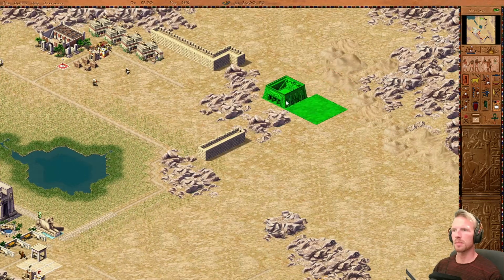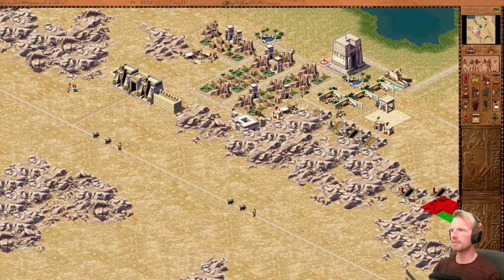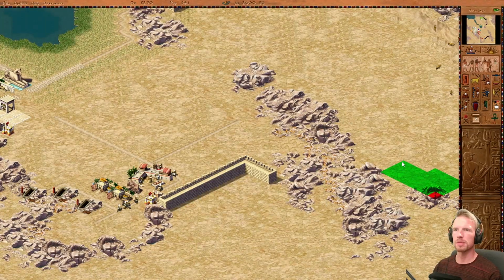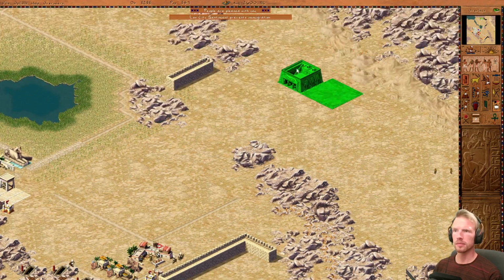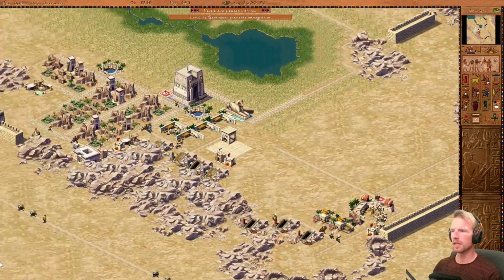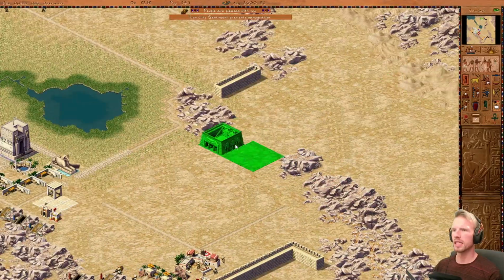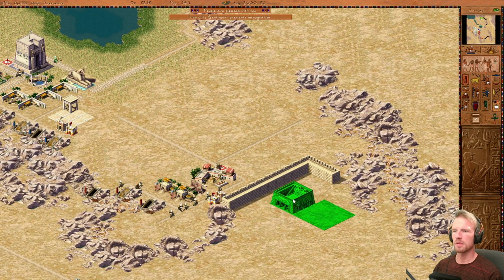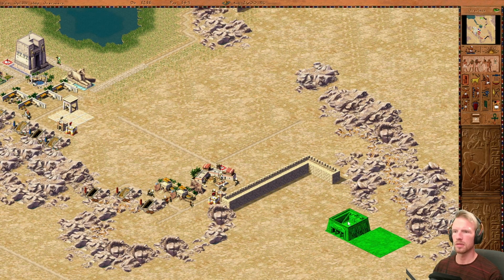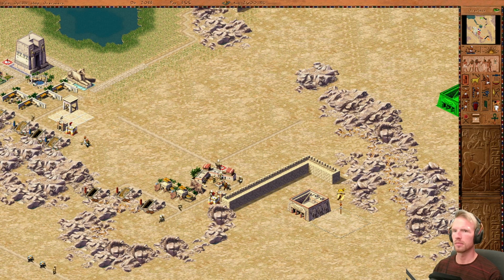Let's train up some infantry. Except I don't quite know where I want them to be. They move very slow, first of all. And I also want that temple complex. I kind of want it here somewhere. Building this here is not a good idea. Let's do like this then. It costs 1,000.